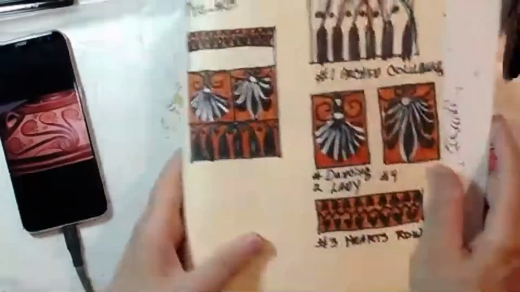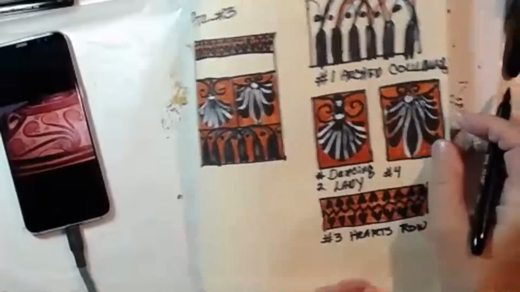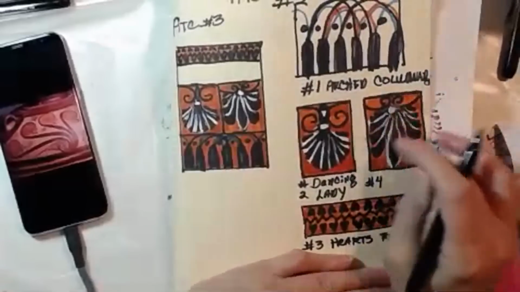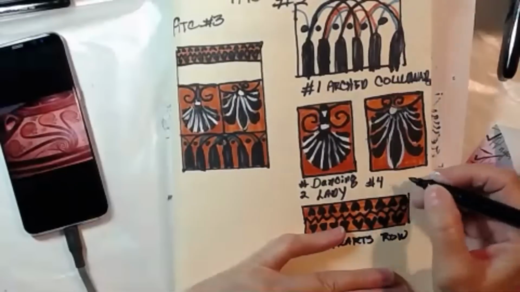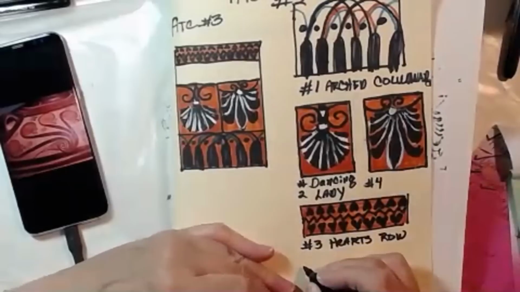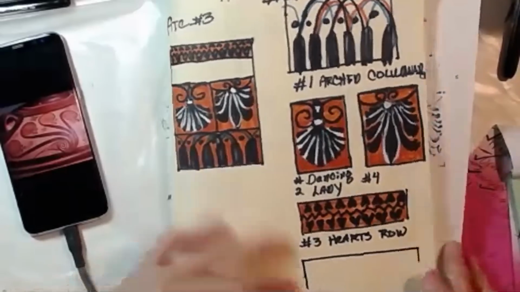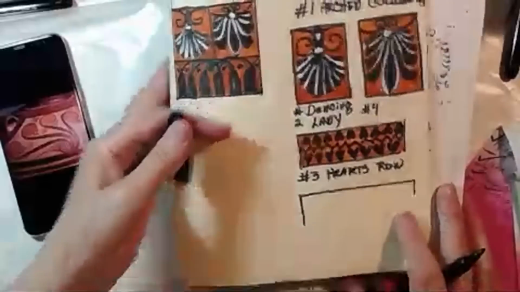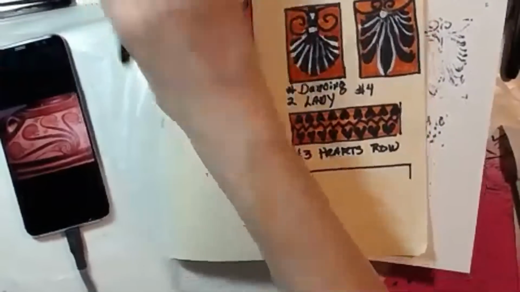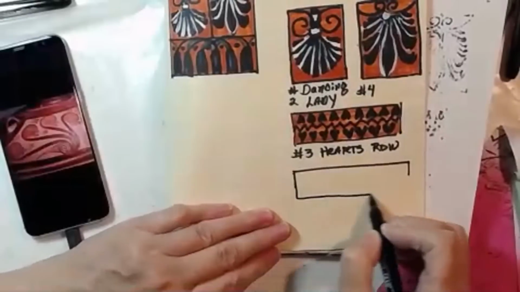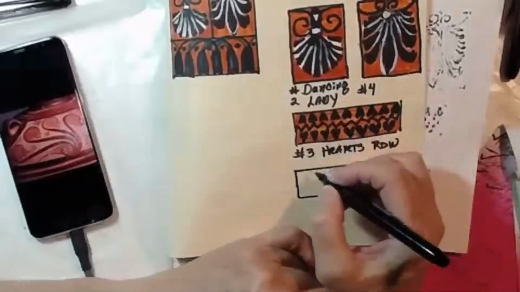Let's see. My pen. So this will be number 4. I haven't named it. I don't know what to call this. A leaf? I'm just going to leave it blank for now. My head's not thinking. So number 4, I'm going to draw the band here. Let me get everything placed here. I moved my laptop. Okay. We're just going to do a part of that. And if you want to go out and look at the link on this vase, it's really pretty.